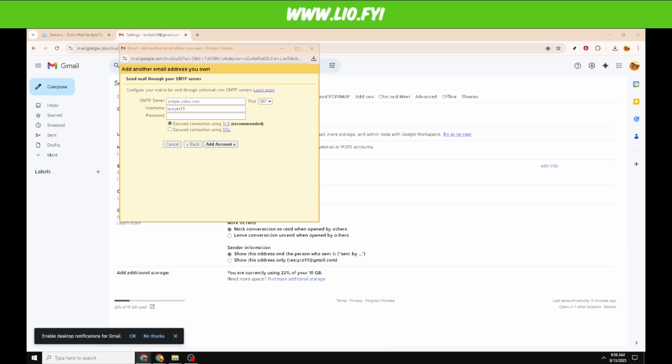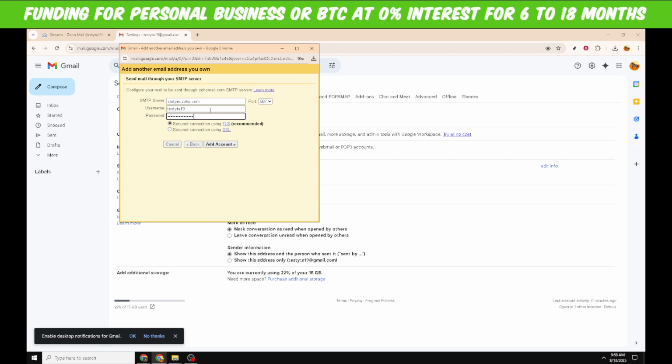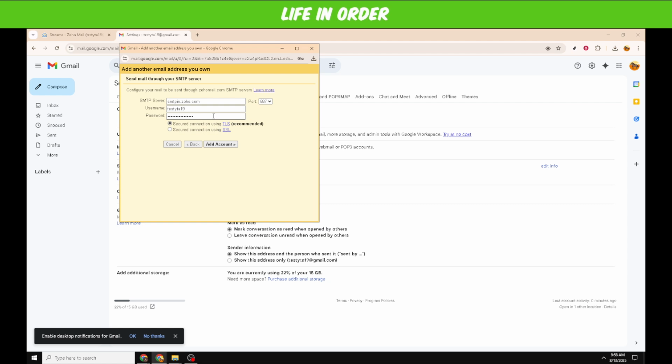Once you've entered your email, click on the Next button to proceed. This will take you to the next stage in the process where you'll need to input your credentials. Now, it's time to enter your Zoho email account password. Ensure your password is strong, combining letters, numbers, and special characters, while also remembering not to share it with anyone. If your email password is saved with a password manager, you can easily retrieve it to avoid mistyping.